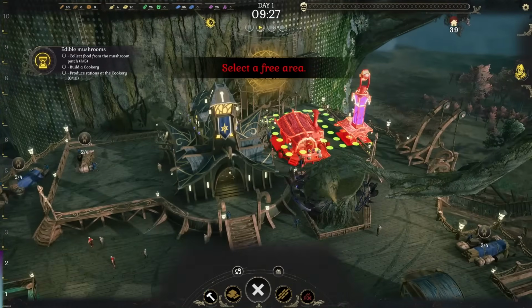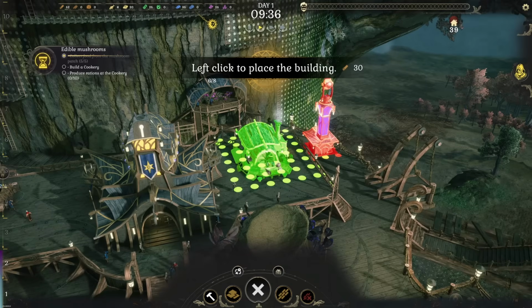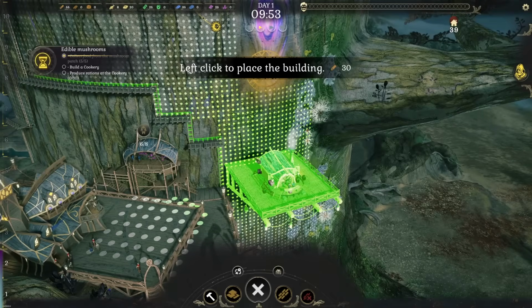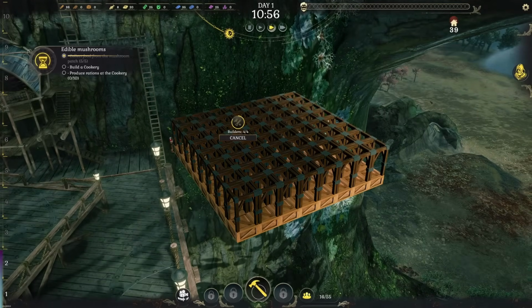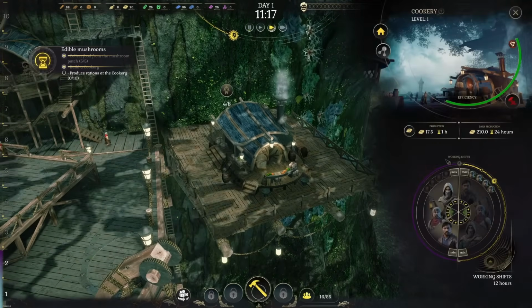And there isn't a whole lot of real estate to build here. I guess there kind of is there, but there's not a lot of room for expansion. So thankfully we can build just straight up on the side of the tree. Might as well have this be close to the mushrooms, so let's set this up over here. That should work. There's also a severe homeless problem, but we'll worry about that later. Food first.